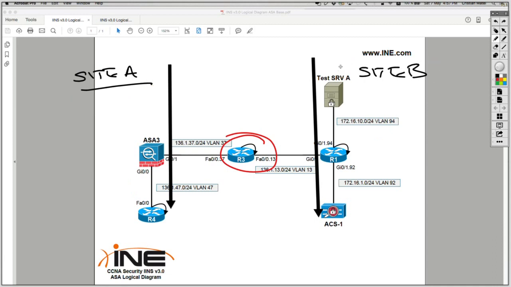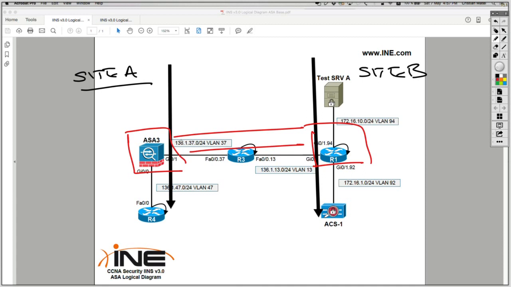So we're going to build up a VPN between, for example, this device and this device. We're going to fire up an IPsec VPN tunnel. It's going to be site to site. And of course, for the IPsec VPN tunnel to be established, at least one of those two VPN gateways needs a known or static IP address.